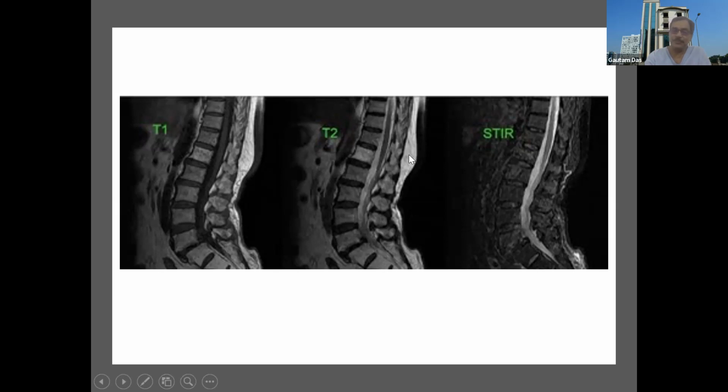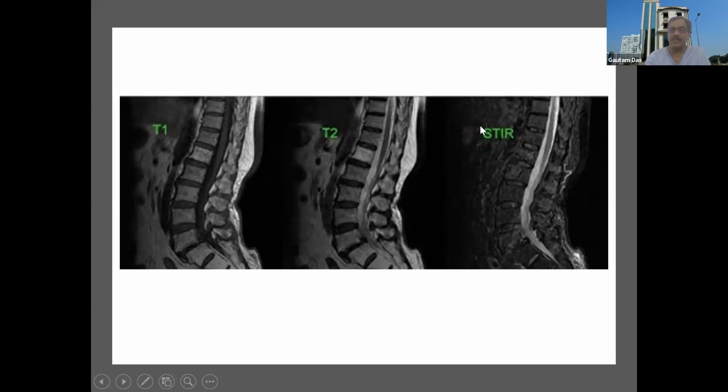Subcutaneous fat. Fat, because in the T2 also, whatever structures look white here, they also look white here, because fat will look white both in T1 as well as T2. So this posterior fat also looks the same white. This subcutaneous fat looks the same white. But additionally, the CSF, which was looking black, is looking white, because it is water content. It is also looking white, right?